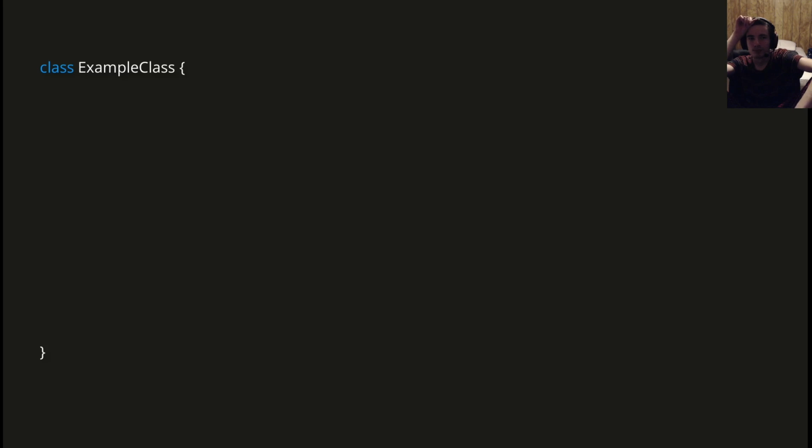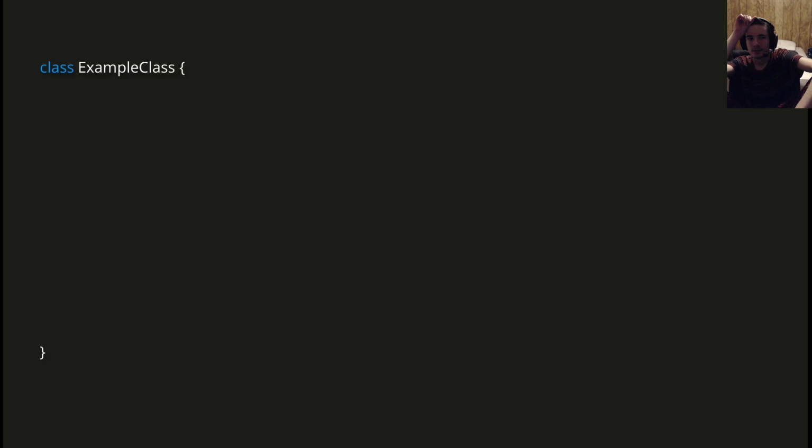Alright, let's now take a look at lists. Say we want to keep track of the names of every character that our player kills, so we can display them all at the end of the game. We might think to make a string array called something like slainEnemyNames, but unlike in the previous examples, the size of the array is uncertain because we don't know how many enemies the player will end up killing.